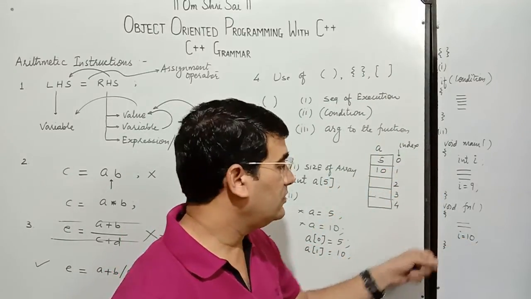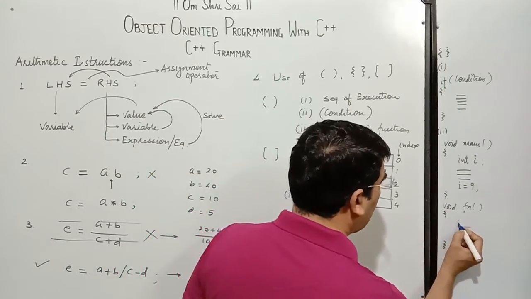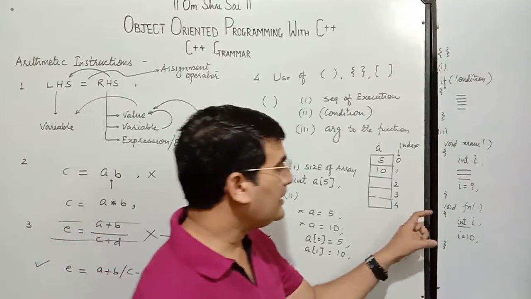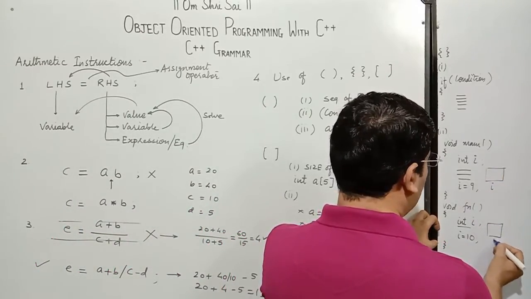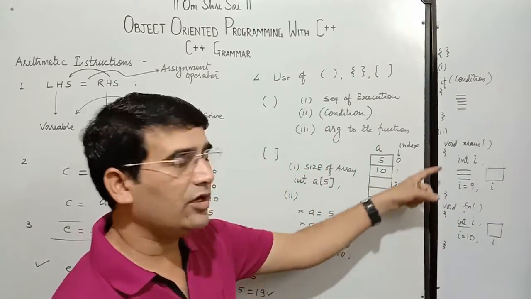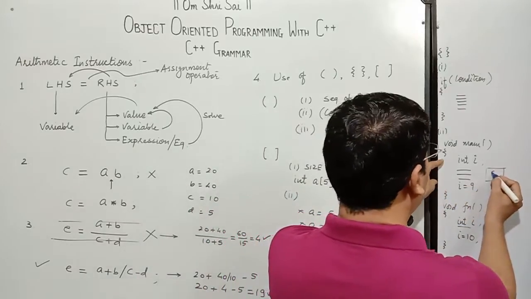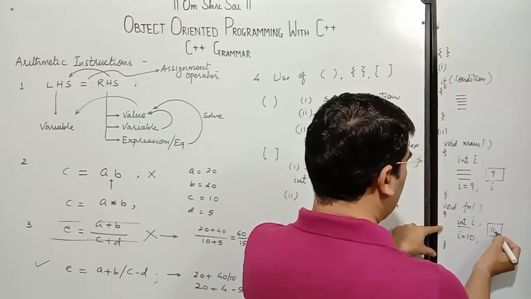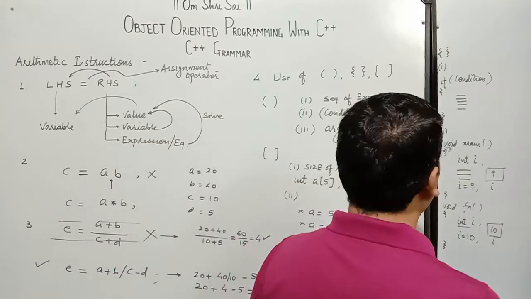This can be achieved in two different manners. या तो मैं यहाँ पर फिर से इस variable I को declare कर दूं, but in that case this variable I and this variable I will be having different memory locations and different scopes. This I can be accessed in this scope only and this I can be accessed in this scope only. Another method is just to declare a global variable.